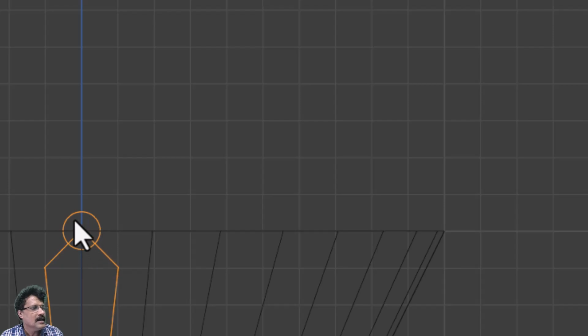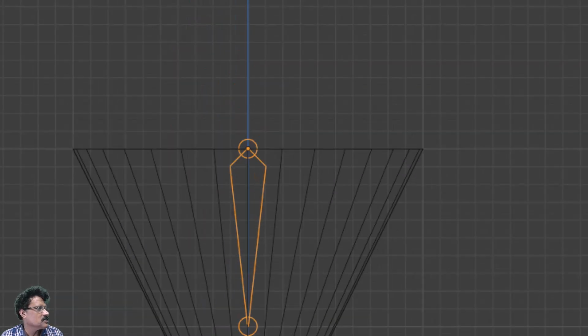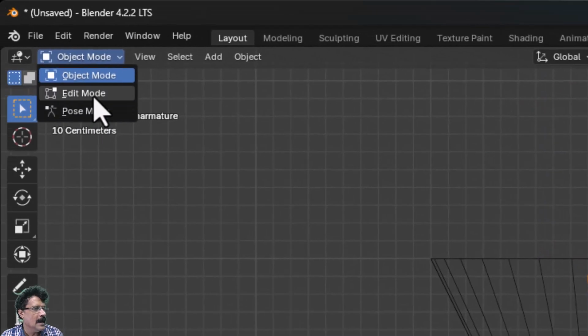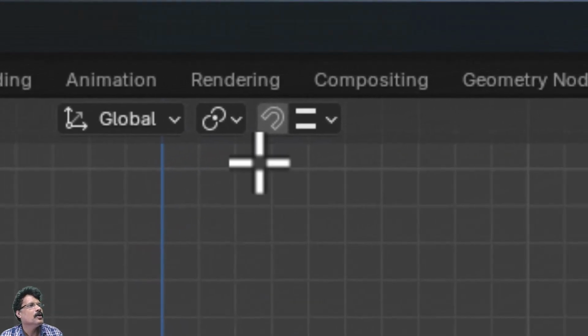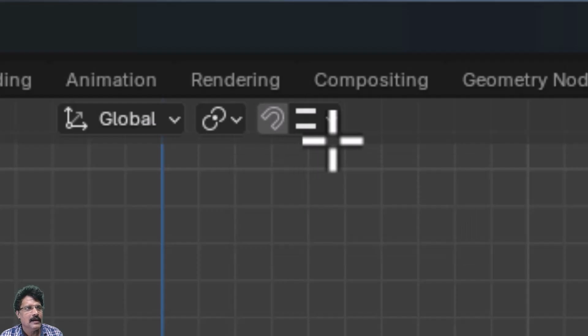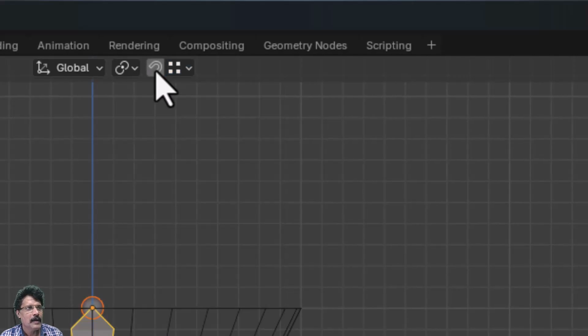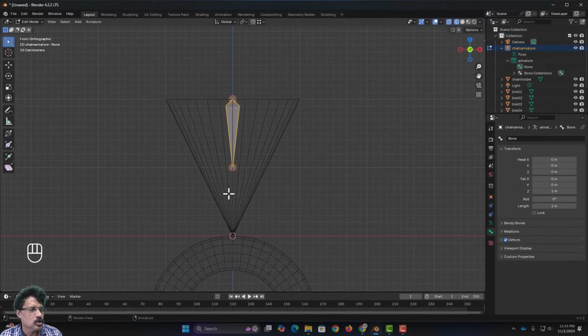Now to place this precisely, I will select this, come into edit mode, and then you have one option called snapping. In the snapping, I am going to enable vertex and enable snapping. I can enable snapping either here or use the keyboard shortcut Control.